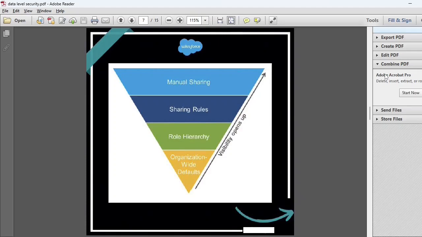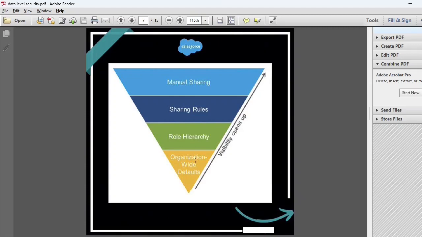Organization wide default. This is an inverse pyramid you can see here. Organization wide default has a low base, which means it provides a basic minimum access for all the users.